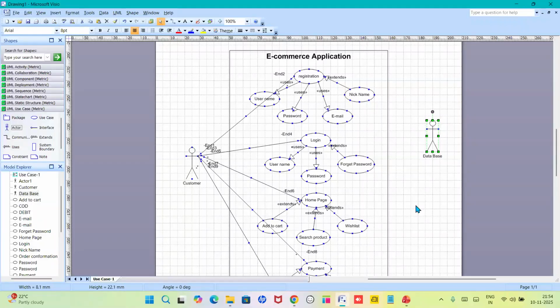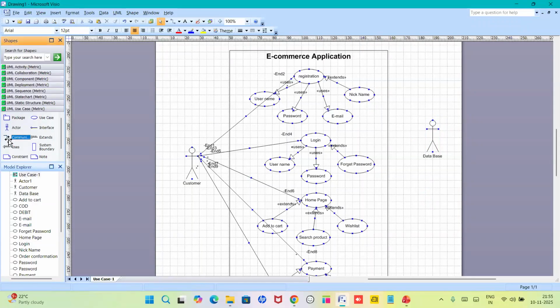I already told you, whatever inputs we are giving to the system will be stored in the database, right? So here the database is supporting the primary actor to complete the functionality of the application. So this is how we are connecting.